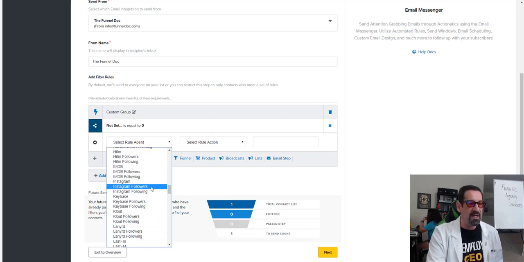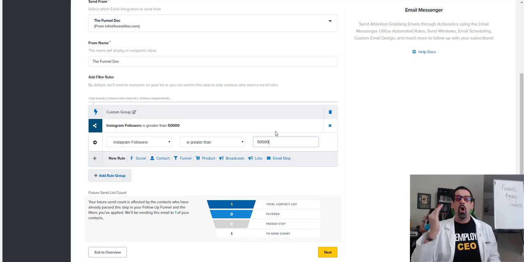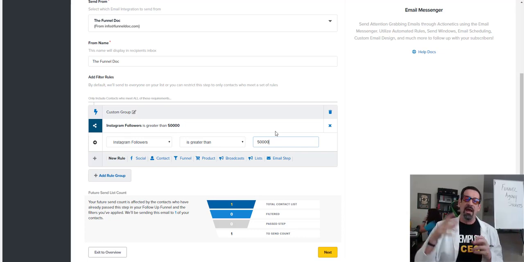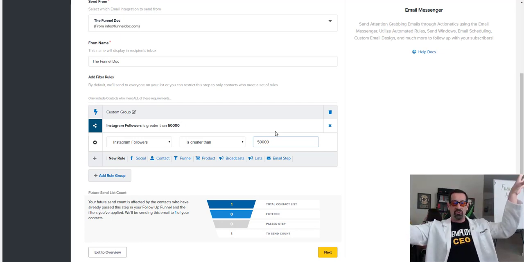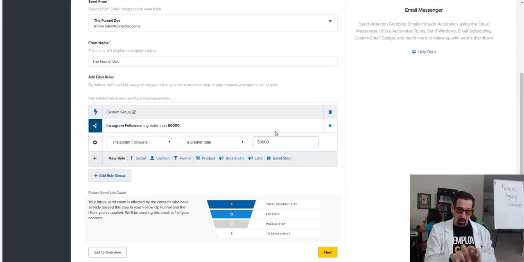So what if we said Instagram followers greater than, and I could type in 50,000. Now, only people, because ClickFunnels in the Action Score and Actionetics actually tracks the email that you're using to sign up with or opt in with. If it's attached to any social media, it goes out to all social media, and if any social media is attached to that email, it pulls them in.